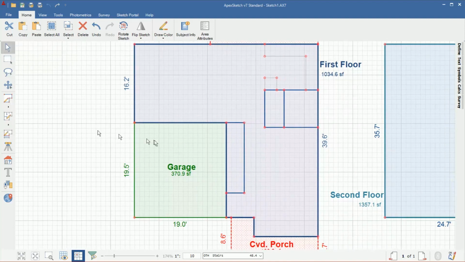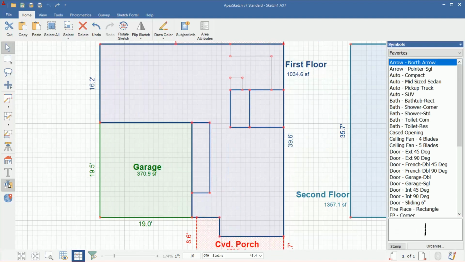All right, so that's pretty much all the interior walls we need to draw for the first floor. We have all the counters drawn, we have all the walls. So now let's go ahead and start adding symbols. So I'm going to come to the symbol library. And I like to add symbols before text because when I put symbols in, if I already have my text in, I might cover them. So it helps me to know where to place my text if I have my symbols in before my text.